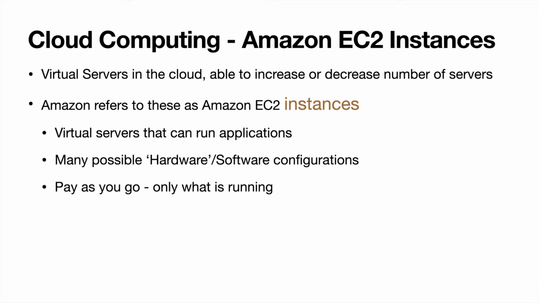And as I mentioned, it's pay as you go. You're only paying for what is running, and this is where the feature of being able to increase or decrease servers really is a very powerful feature of the EC2 technology. And as we discussed in part 1, EC2 instances can be all over the world. So as part of your setup, you can choose which region, which geography you want to have your EC2 instance running in.